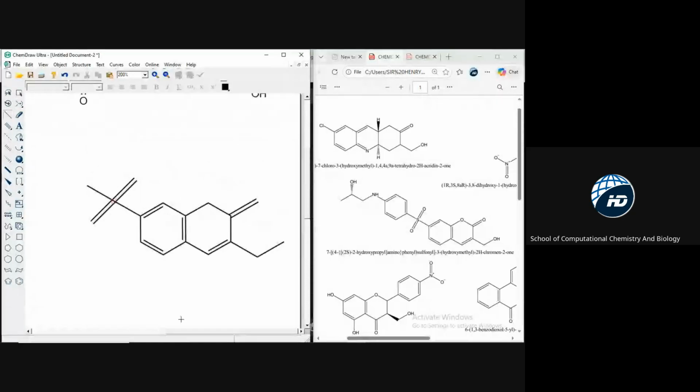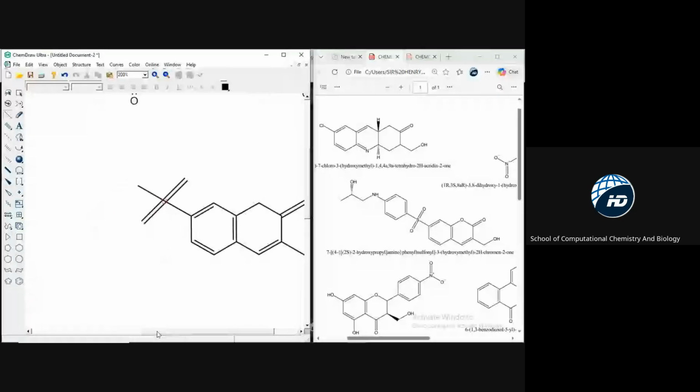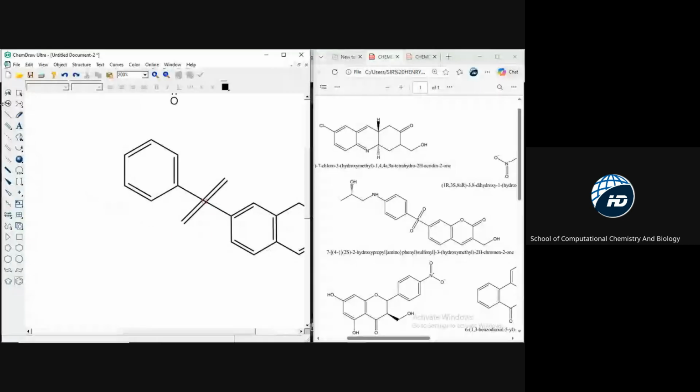Then I have to take another benzene to this point like this. All right. So see, I have to rotate the benzene to fit in properly there. Then I have to pick up my single bond at this point, another single bond, another one, and the last one.